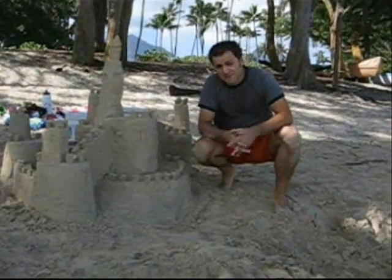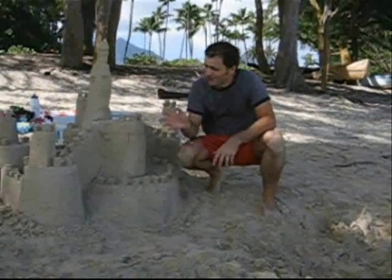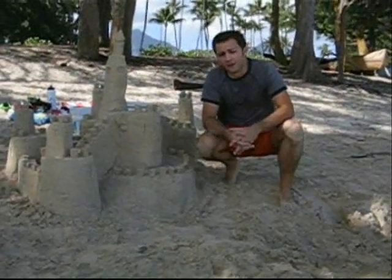And there you have it. A couple of simple techniques. One of the greatest sand castles you could ever hope to build.